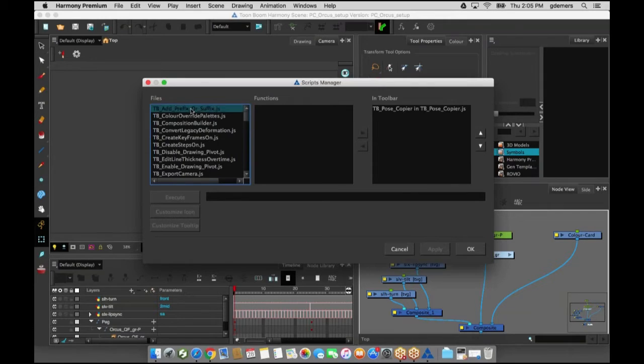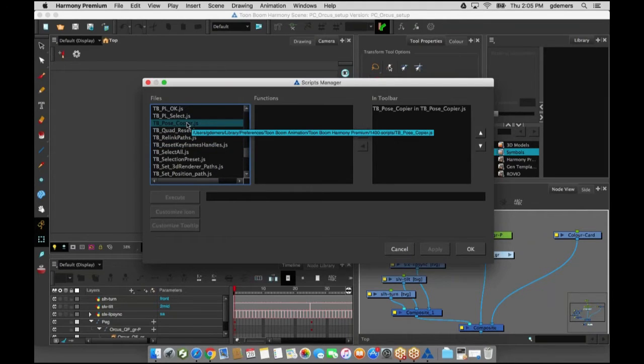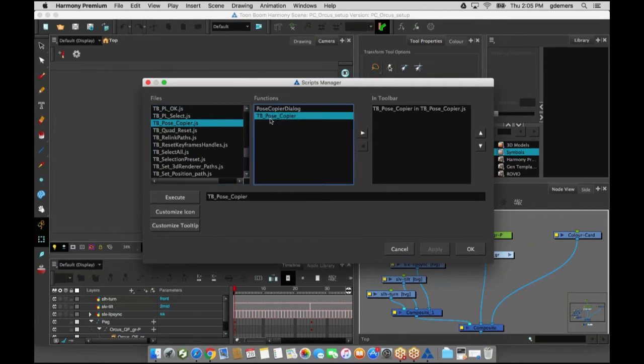All of the scripts that you'll find in here, all the ones starting with TB, are scripts that have been developed in-house. So you can also, if you like to dabble in scripting, create your own scripts right from within Harmony. But for today, we'll just focus on the Pose Copier right here.